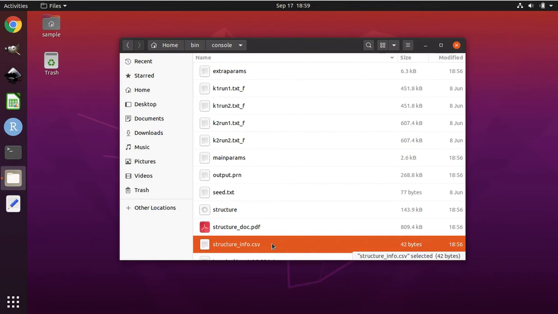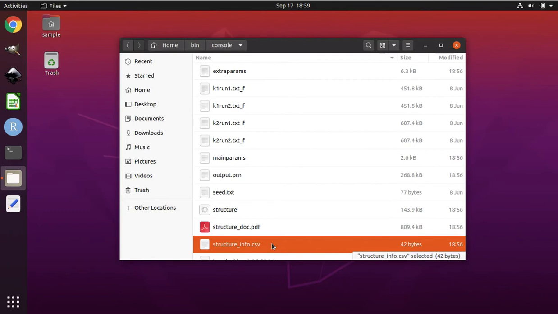I have a link to this previous tutorial in the show notes below. Or if you'd like to just use the sample tutorial data I provide here, not your own data, you can just follow along with the files that I have provided right here. But if you're using your own data, make sure you copy your file that's in the structure format into this console folder.